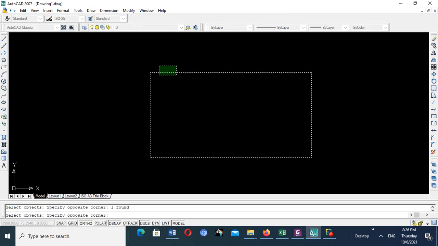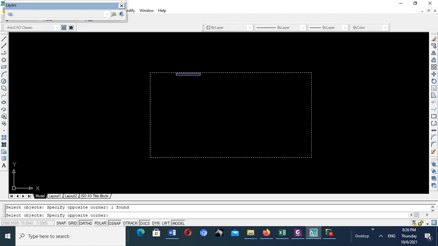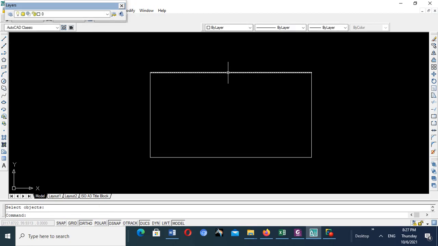And if I want to explode that, I just press explode. Then I select the object. This is the object that I want to explode. Enter. If you check, now it is exploded. Alright? So you have learned this is the opposite of this. Good. So we delete this.